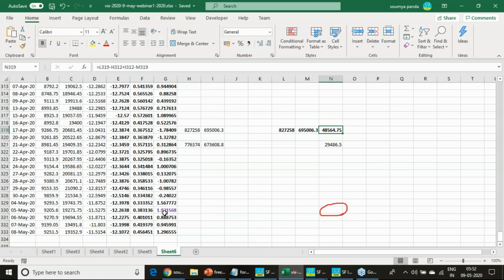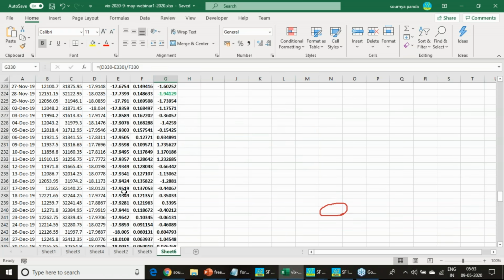And in the month of May, again on 5th of May it has given a chance to buy Bank Nifty and sell Nifty. 5th of May it has given. So currently it is 1.29. A very small profit or a small loss will be there. Once it comes from positive to negative, your profit will be optimal.